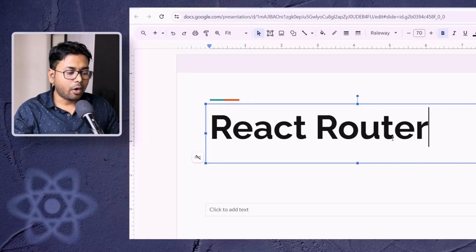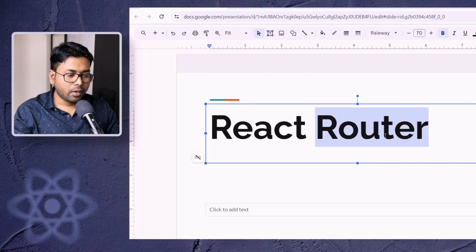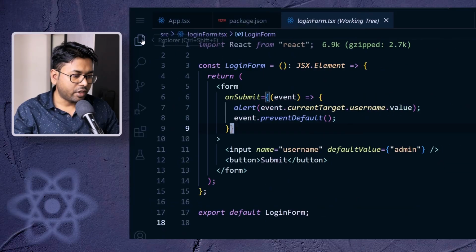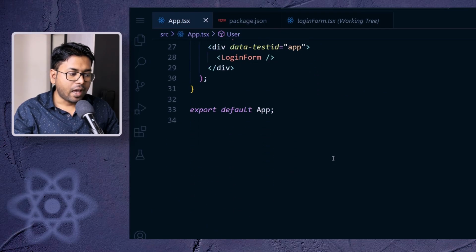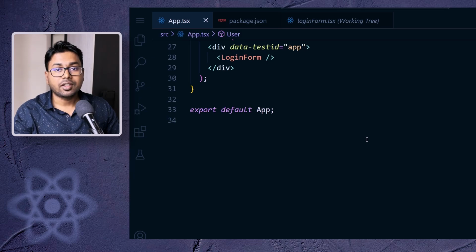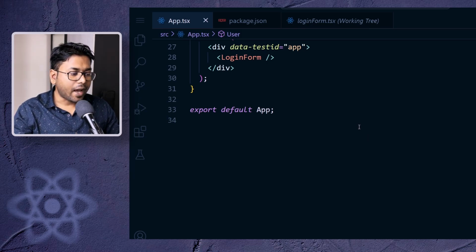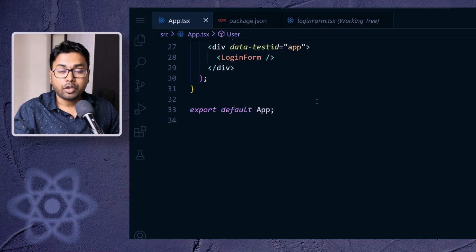In this video, we're going to learn about React Router. So till now, what we have done, we have added all our code in this App.tsx file, right? And we have only one page. But in a real application, you will see multiple pages, and on a click of something, sometimes the page changes. We show different pages in our application. So how will you do that? For that, we're going to use React Router.